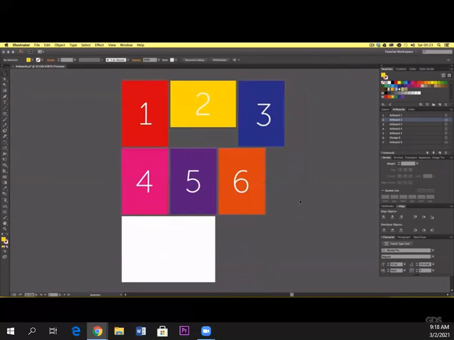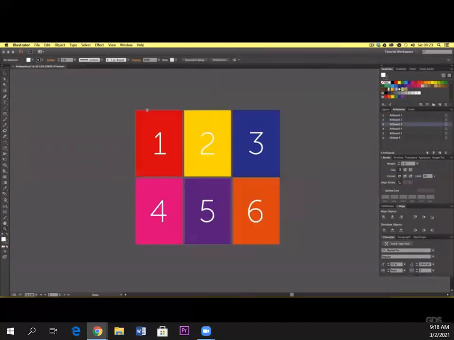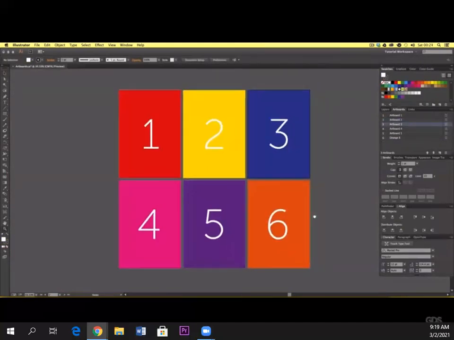For now, I'm simply going to press Undo to go back to my previous layout of 6 artboards. So that's how we can rearrange, remove artboards, and use the artboard tool, and change the orientation of existing artboards. So currently, my artboards are displayed in 3 columns here. Now, what if I want to change this? Well, this can be done quite simply.